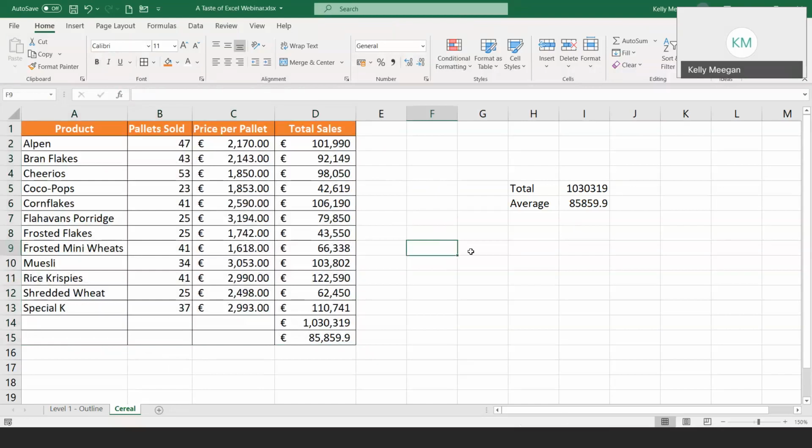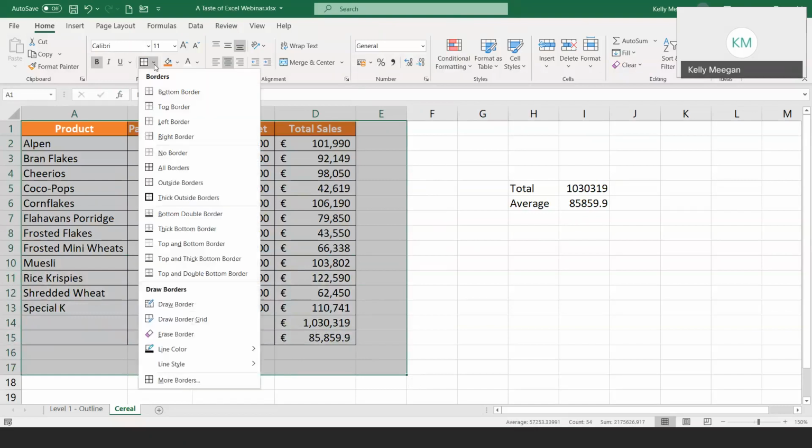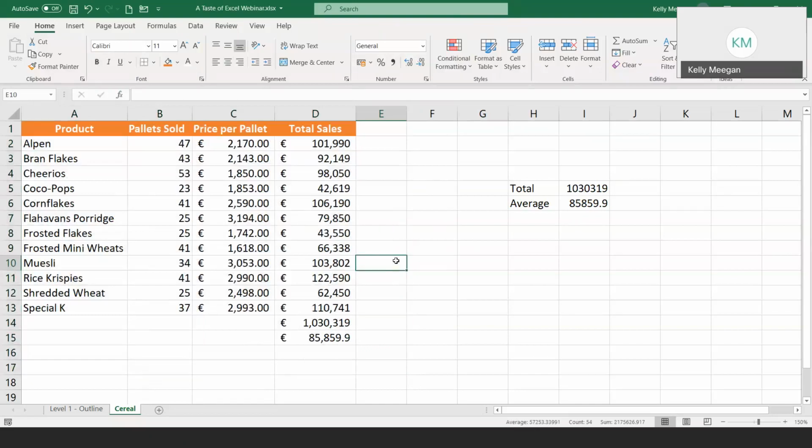So if I want to remove the borders, and to be honest, unless I was going to print, I wouldn't bother turning those border lines on. To remove them, I just select the area again. And again, it doesn't matter if you go beyond that, as long as the area beyond that doesn't have any border lines on it. You go back into the down arrow for the borders area, and you're going to see this choice called no border. Click onto that and it just removes the borders from the area that's selected.